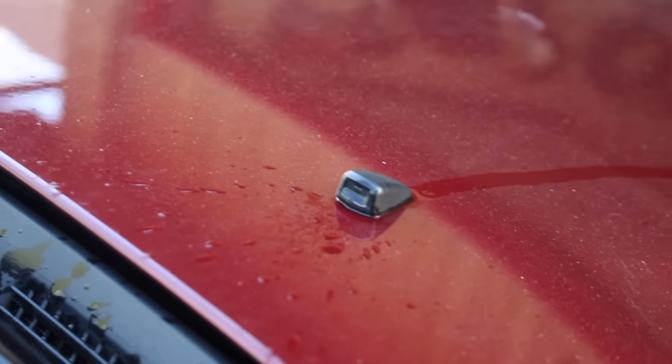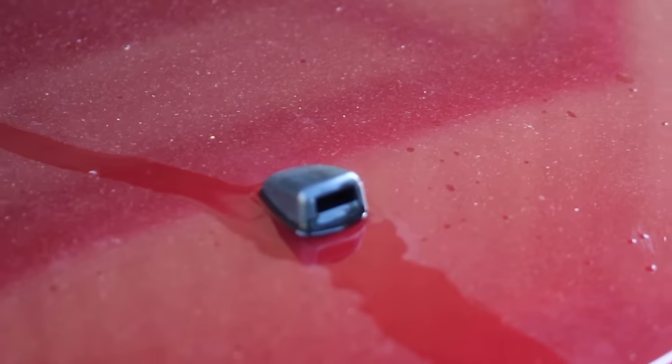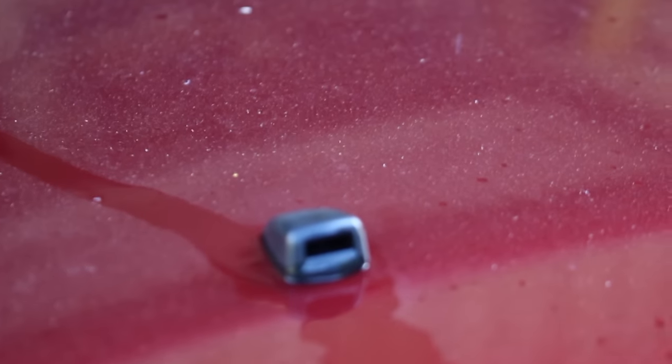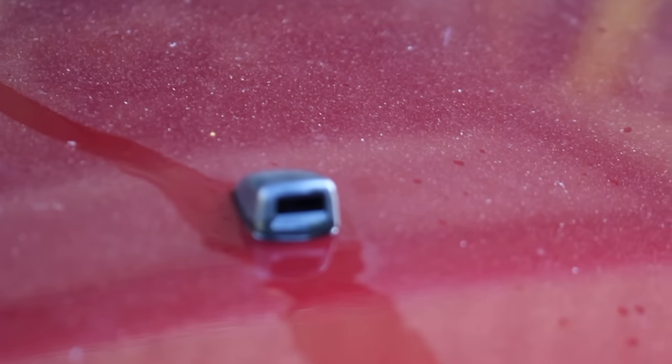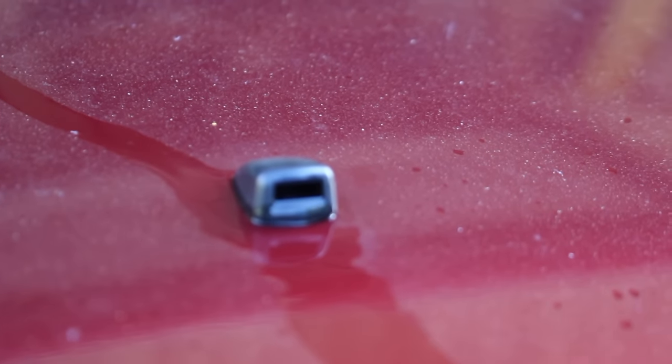Let me go outside for a close-up. Here's the one that does work and as you can see it has a little nozzle in the middle that's distributing the spray. Moving to the other side of the car, here's the one that's not working and as you can see the innards are gone — blasted out onto the road at some point.